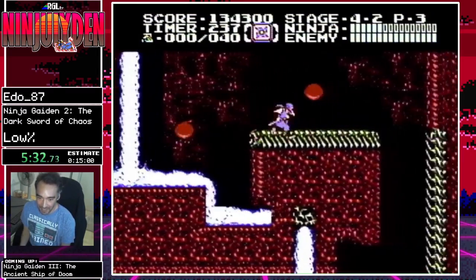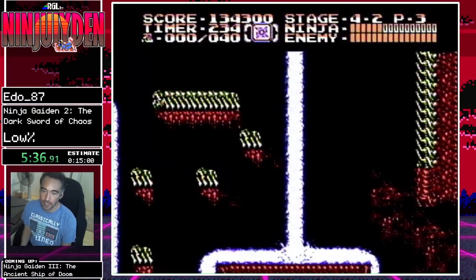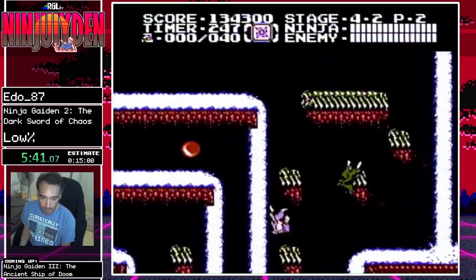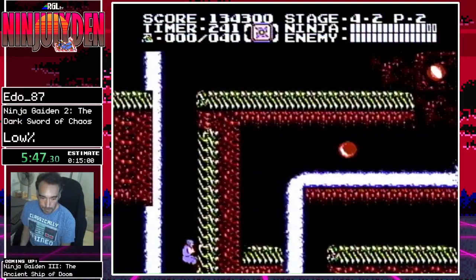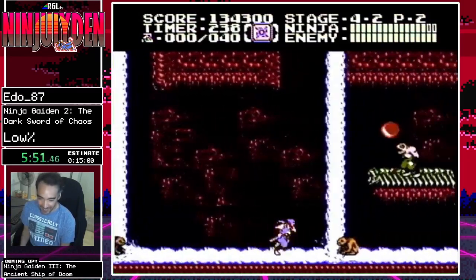Oof, bye. And here we go. I'm gonna take the dead here, because I need more health, and on the next screen it takes too much time to take an intentional dead. Let's go. This is for you guys. 1, 2, and 3. 3 clips.